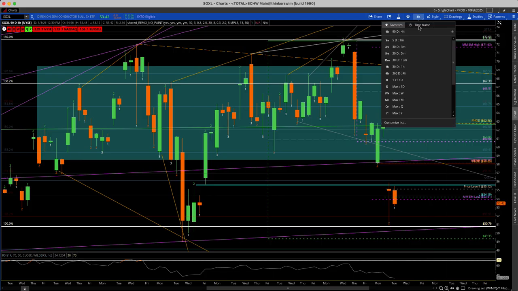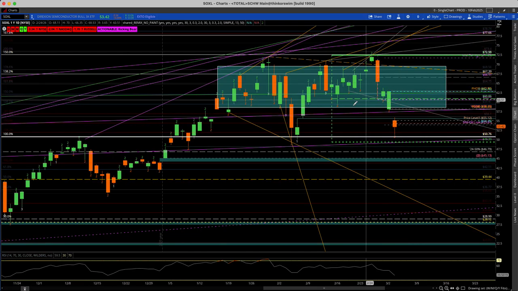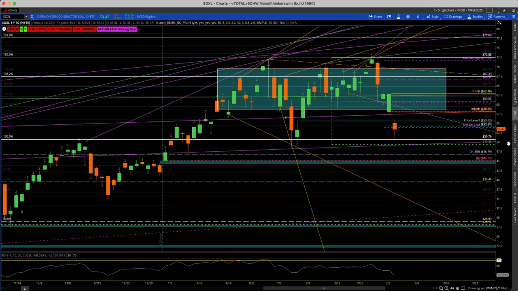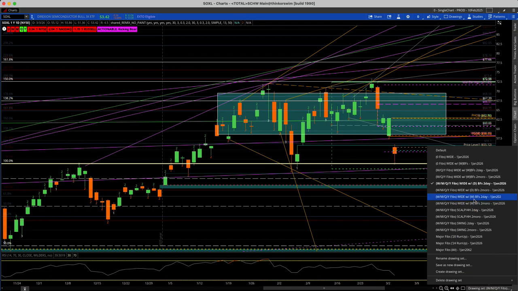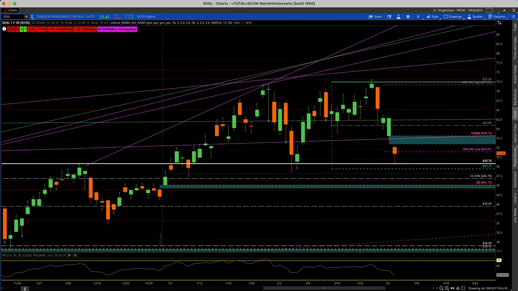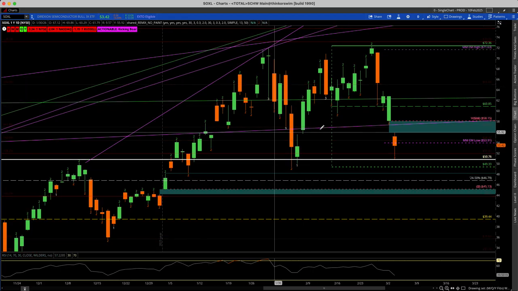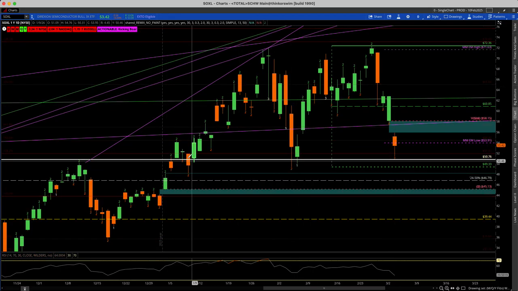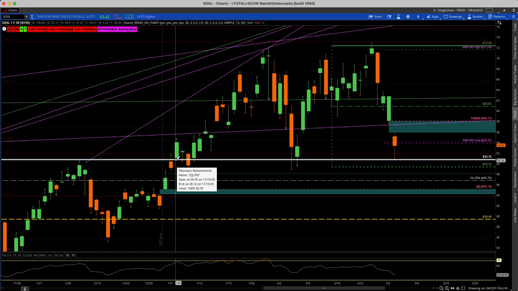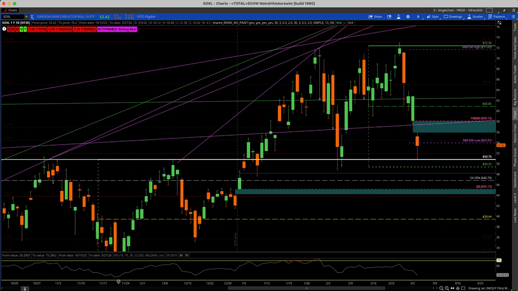All right. The day chart looking pretty similar, right? We were trading in that range before. Let's get the better chart out here. There we go. We were trading in this range here before, like we've talked about. Now we've got that look below. We're hitting that support level, basically the breakout level from the beginning of the year, which was the major resistance level at the end of 2025, right?